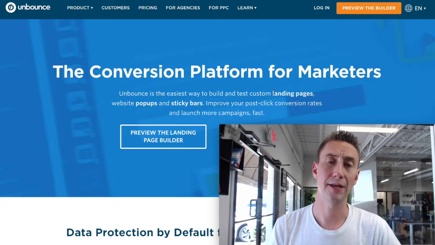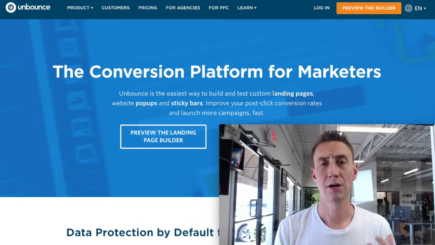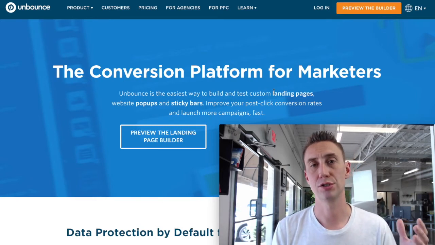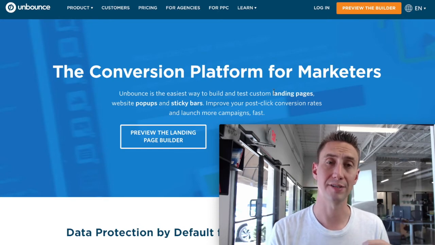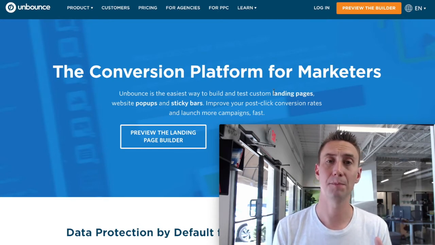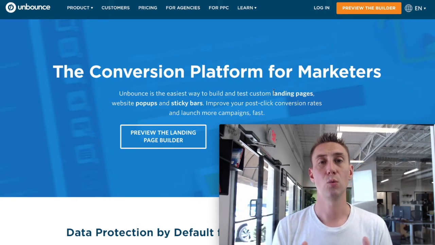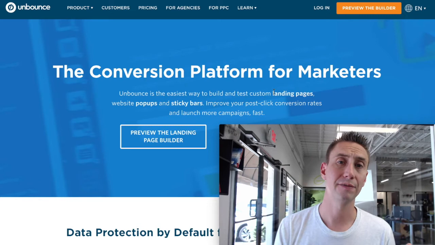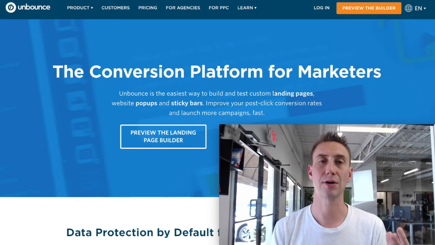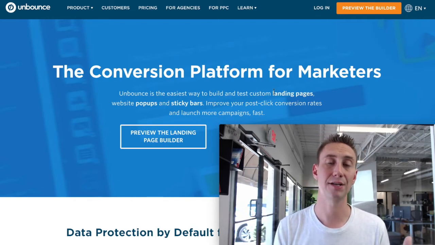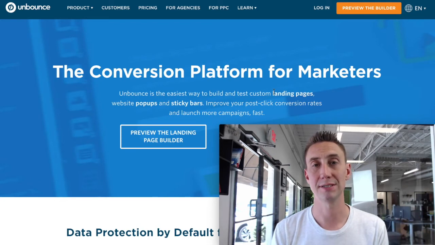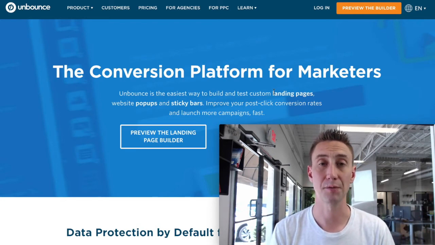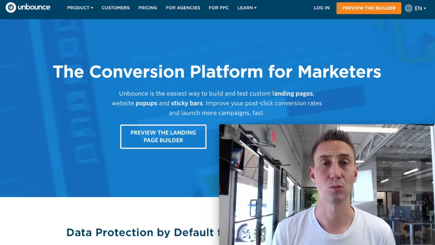On the landing page side, with paid media services, there are two different aspects to what you're doing. You're generating traffic and qualified traffic to some sort of destination. And in many cases, we're using Unbounce as the destination because we want to convert people. So the second component of paid advertising is actually converting a visitor from traffic that you've received. Unbounce is a really great tool. It has a drag and drop interface. You can run A/B tests really easily. The integrations allow you to push data from Unbounce to a bunch of different platforms. If they don't have a native integration, they have a Zapier setup where you can log into your Zapier account through Unbounce, and then basically send that information wherever you need.